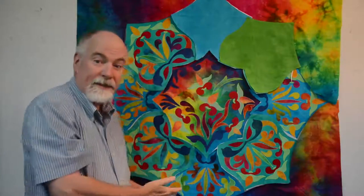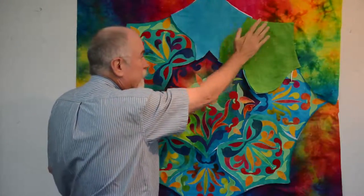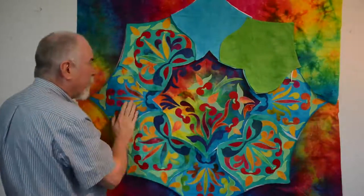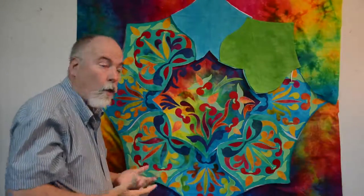Now, you're probably ahead of me at this stage. You've got all of your applique done. I don't. It's been a crazy busy month with travel, but it doesn't stop me from showing you how now to sew these pieces together. We're going to end up with all of the applique done first. That's still very critical, but we're going to sew these pieces together all the way around in a ring before we put in the centerpiece or put on the outside corners.